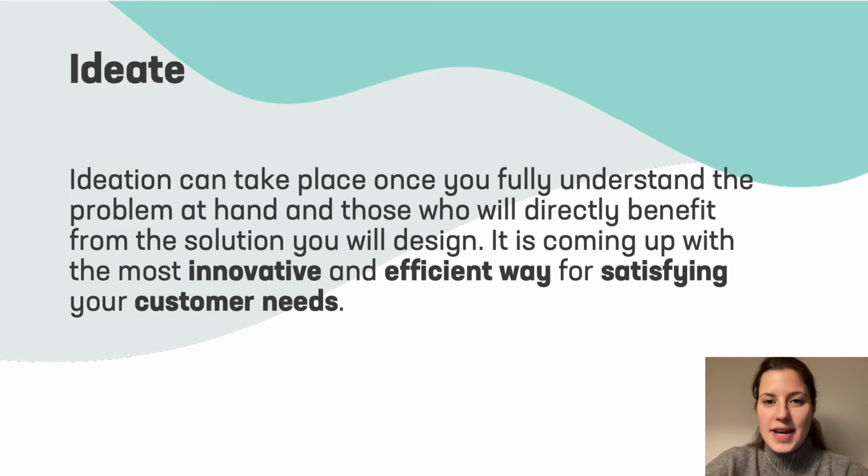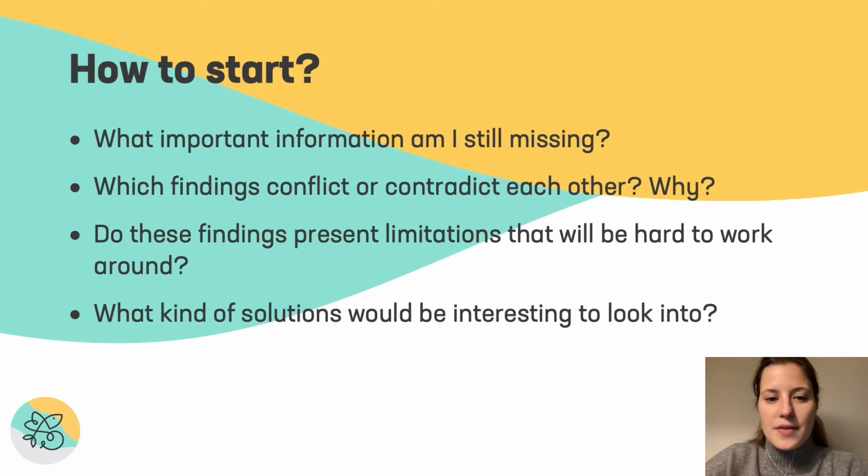Let's move on to ideation. Once you feel like you really empathize with your users and you really understand the problem at hand, you can start ideating, that is, coming up with solutions. Before you do this, however, you have to take some time to lay the groundwork by interpreting the findings you got in the previous stages and making sense of them.